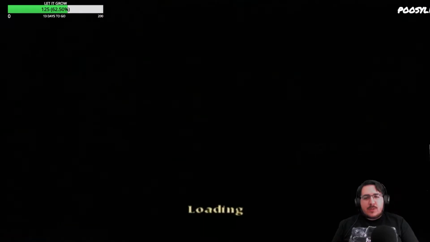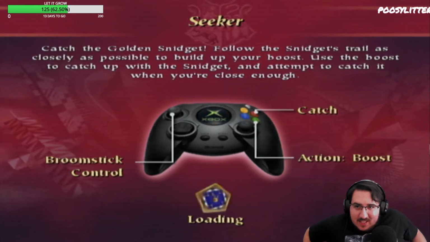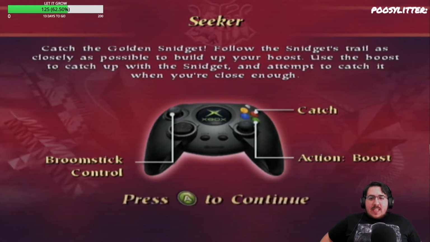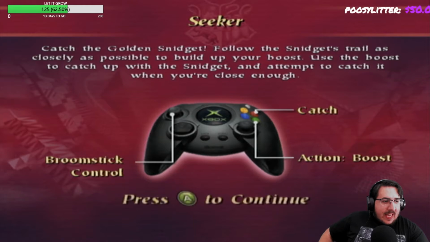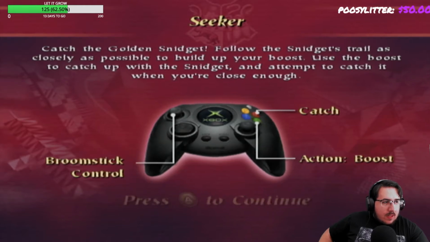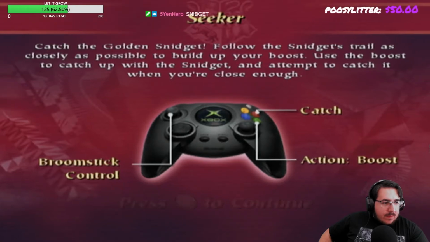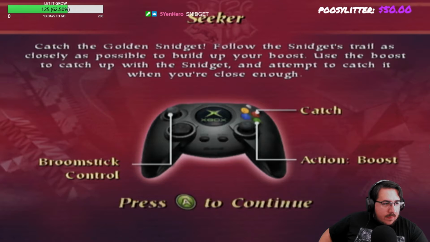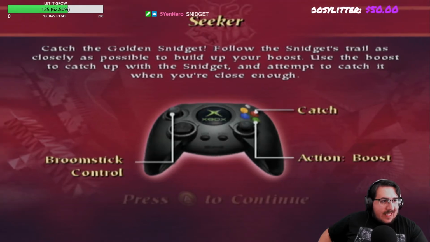Yeah, that ledge thing was stupid. Catch the golden snitch. Snidget? Catch the golden snidget. What? Do we see this? Do we see it called a snidget? Hold up. Really, I can only edit it so far. Boo. Guys, it's called a snidget.